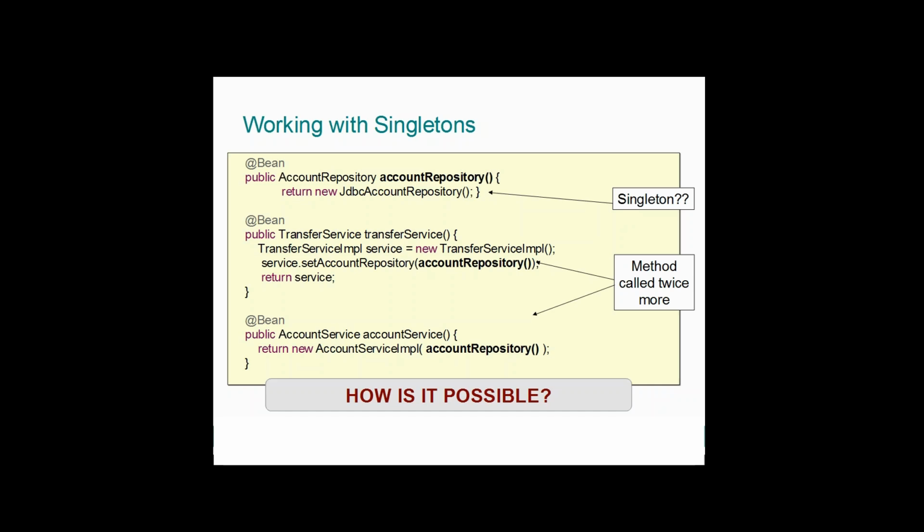No, I mean, what you're saying is all these 3 methods might be in different classes, is it? No, it's in the same class, same Java configuration class. I can still have an instance variable, and before I use this variable, I just call account repository. If the object is null, I call account repository. Else, the object is already initialized, and then I pass that object.